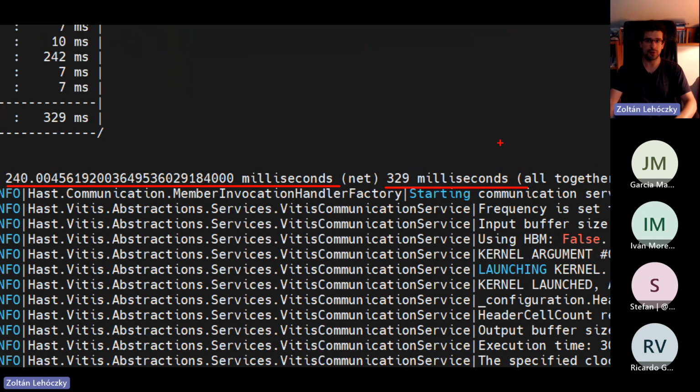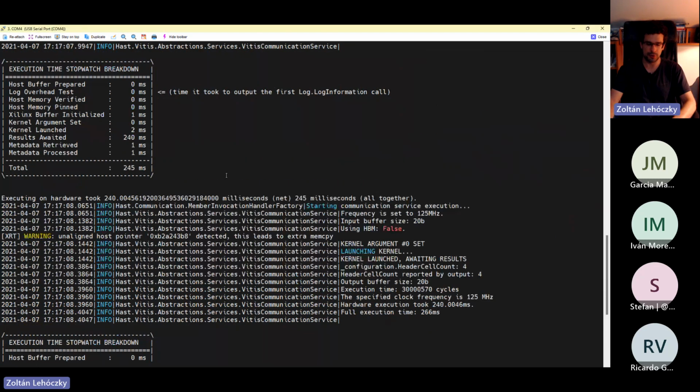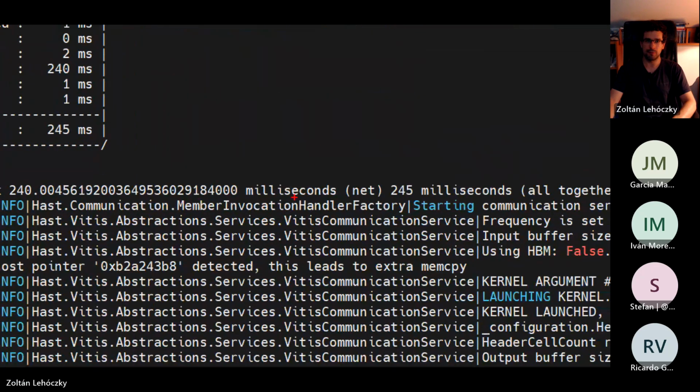But this was the first execution, and at this time, there was also time spent on JIT compilation for .NET, and the caches weren't warm. So when we do this repeatedly, then like on this second time, it took around 250 milliseconds. So this was about 100 times faster than on the CPU.